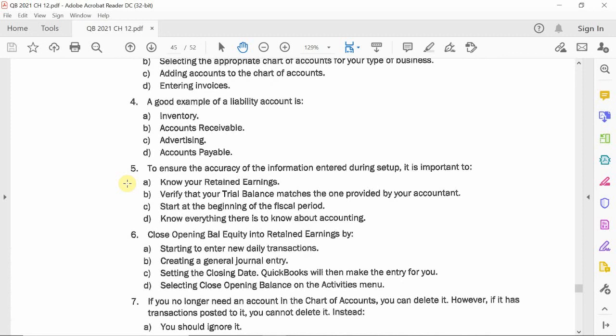Number 5, to ensure the accuracy of the information entered during the setup, it is important to C, start at the beginning of the fiscal year. What did we say about that?